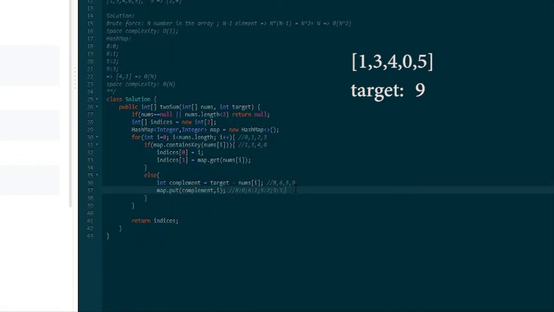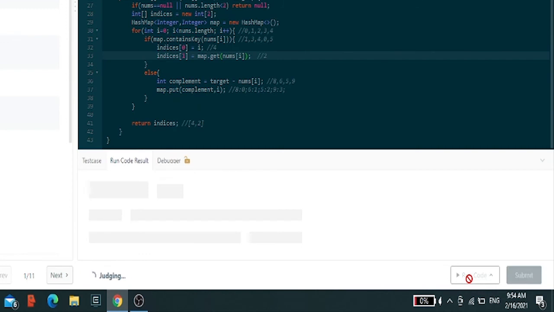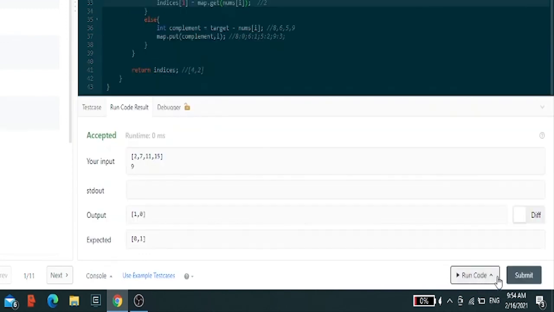And then the next index is 4, and the next element is 5. And we found 5 in the hash map. Hooray! We update the indexes to be 4 and 2. Yay, that is right.